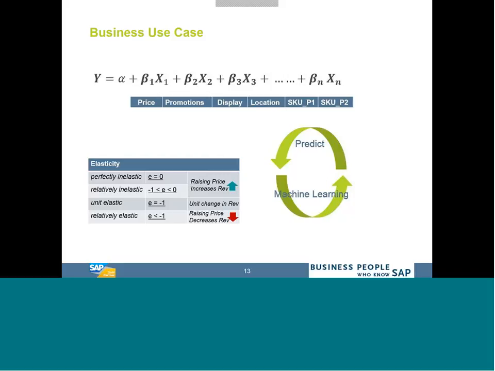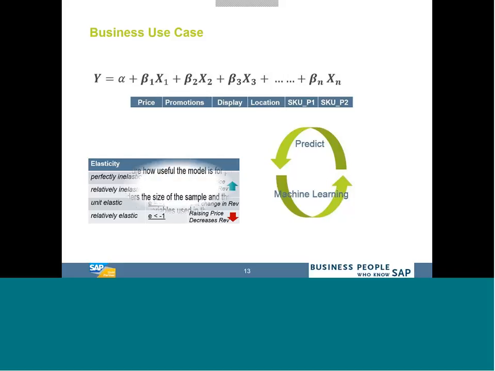And for most of the products that we actually took a look at in our example, they were the ones that fell into the relatively elastic category, where the products belong to those that have competitive alternatives available in the market, and customers could switch to other brands easily. So, which means that a rise in price would have a greater impact and decrease in the sales revenue. And we need to take a calculated approach, have a well thought out plan, foresee the results that could come in and work on it already today.